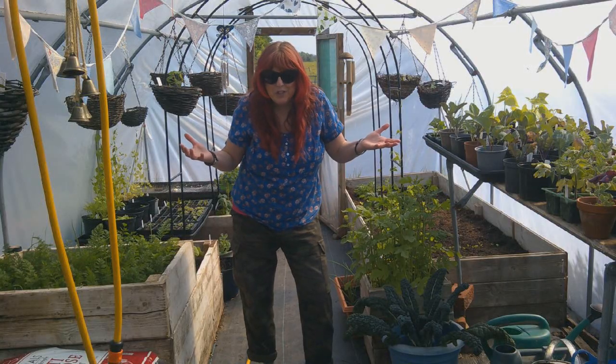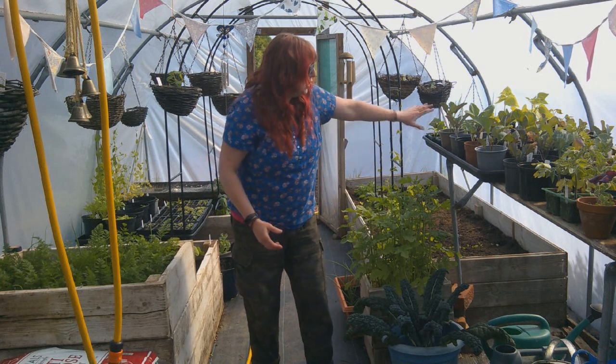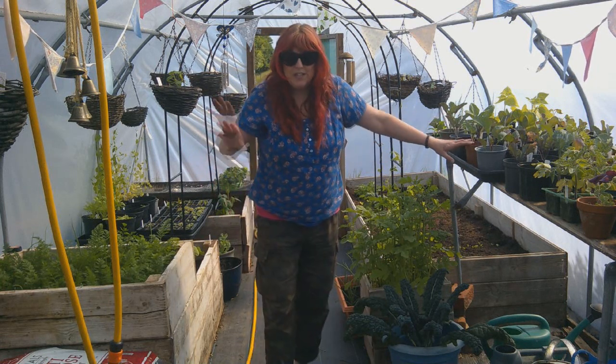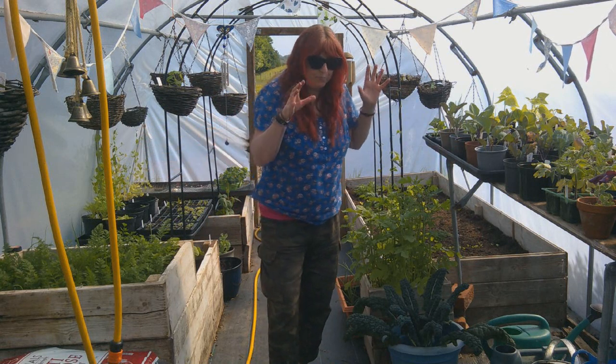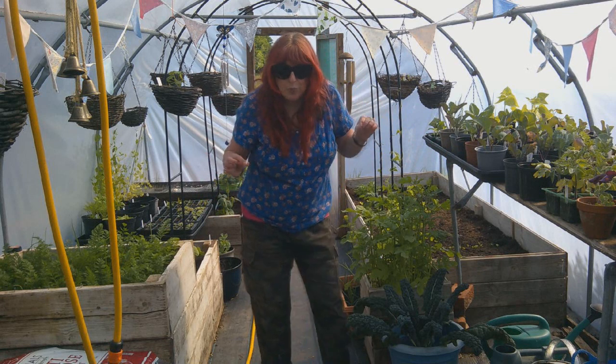And here in the polytunnel, everything's looking absolutely great. I've got so much here on the staging. A lot of this is ready to go out. Some of it needs potting on. So the stuff that's ready to go out, I don't want to put it out yet.